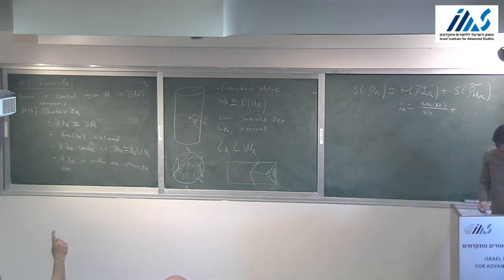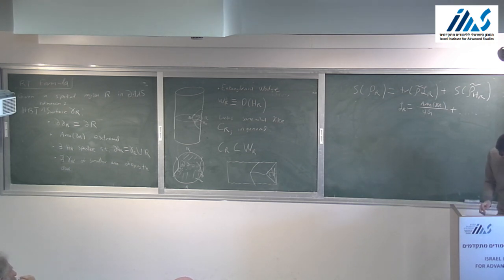Can you generalize it also to spaces which are not AdS? Well, the paper by Klebanov and collaborators claims that for non-conformal backgrounds, you can also have a similar RT formula. I think that the derivation of Lewkowycz and Maldacena should work also if there's some RG flow. I haven't thought about it too much myself because I tend to not like turning on sources in the boundary theory. But I think the same argument should work. And probably it's still the area. I don't see any reason why it wouldn't be the area.